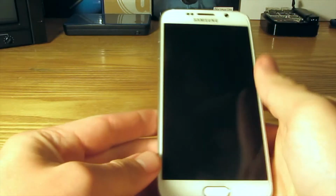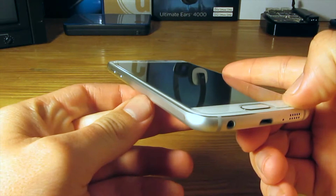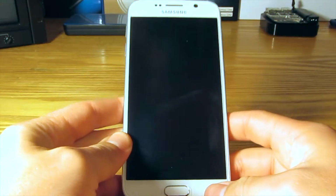Today I have for you Poetic's main case options for this device, the Samsung Galaxy S6. Now note that this is not the Edge version. This is just a standard base model Samsung Galaxy S6.